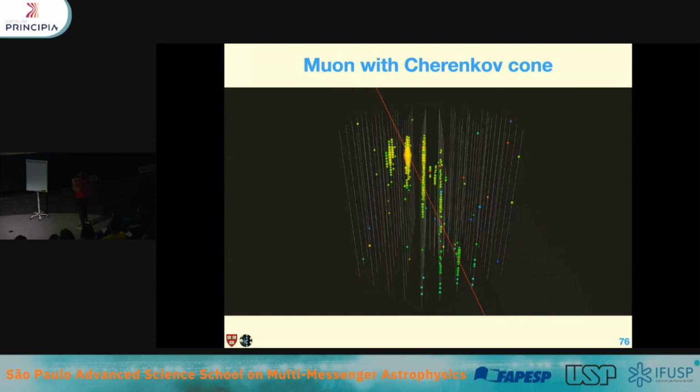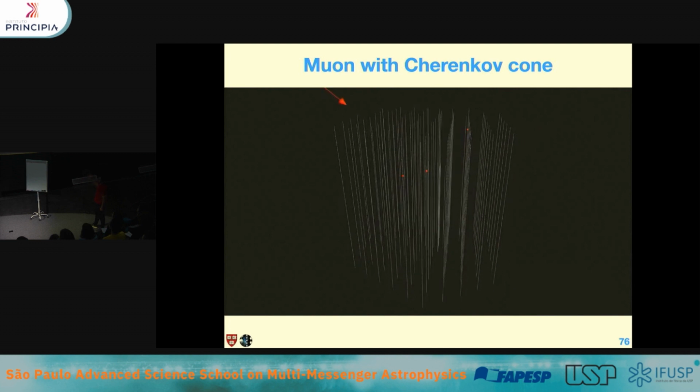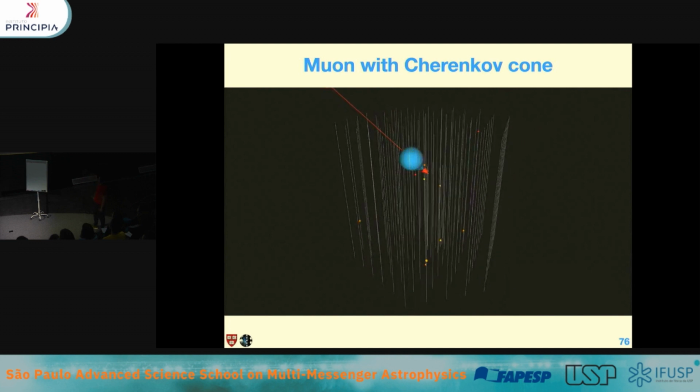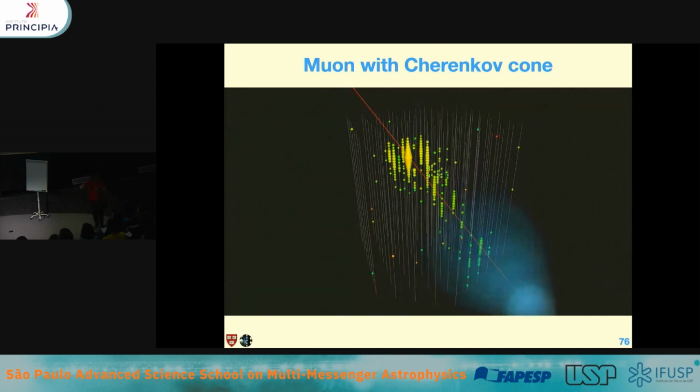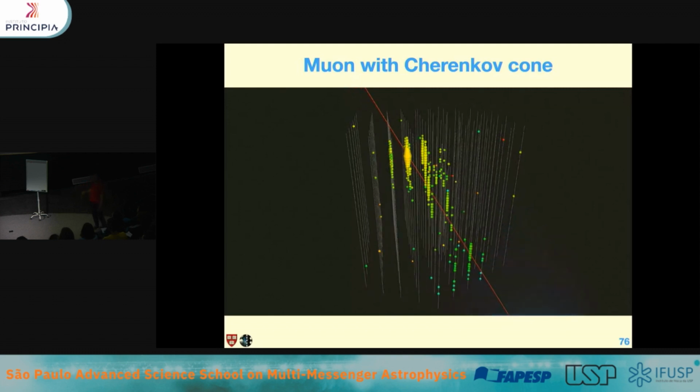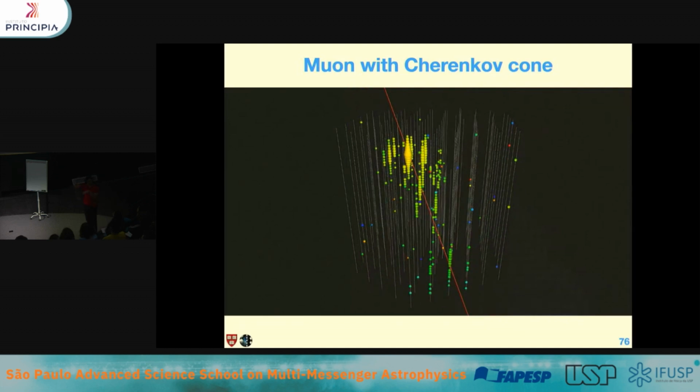You can see that the muon losses are not uniform. So the number of photons lost is not the same as the trajectory goes through. This is not surprising. This muon is losing energy, right? So the energy loss is first larger and then decreasing. But also, the transparency of the material, in this case the ice, is changing as a function of depth. You can see that here in the middle, there are very few photons. This is because there is a lot of dust in the middle of the Antarctic glacier. This is due to some geological effects. This is known as the dust layer.